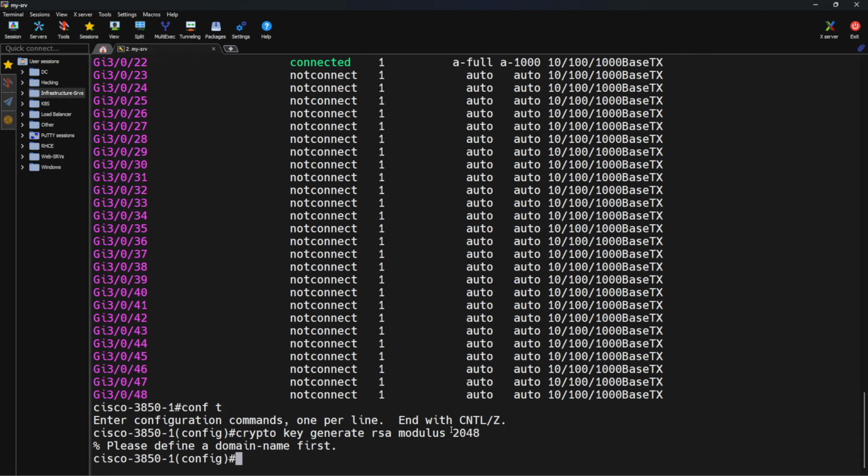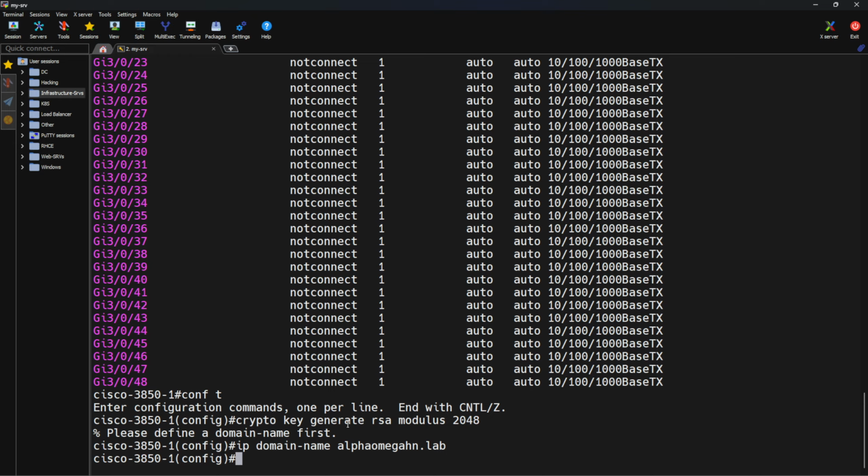Okay, please define a domain name first. Here's why: Cisco names RSA keys after the host name plus the domain, so it refuses to generate one until a domain name exists. You will hit this if you try to do this; you get this error message as well. So let's fix it. Let's do ip domain name alphaomegahn.lab. That's my internal domain name.